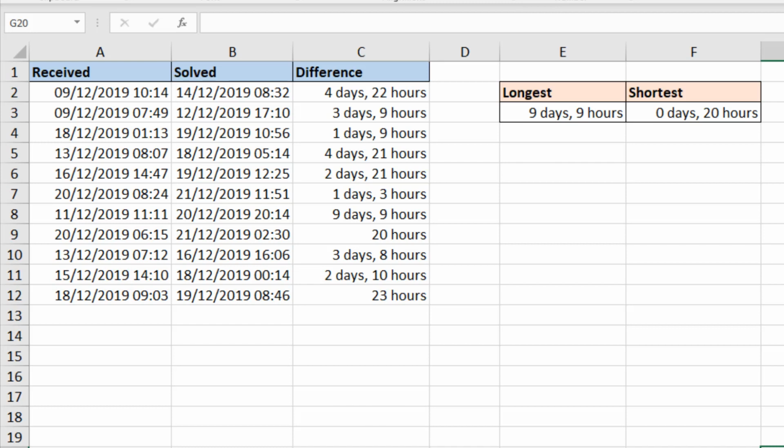And remember, depending what data you're dealing with, if you needed to show months or years or minutes, this is possible. Or if you didn't want the word days, you just wanted a D, however you want the result to be displayed, you can do. The important thing here is that it was a simple subtraction formula and the answer is still numeric, so we can go on and perform more analytics demonstrated here by our max and min.